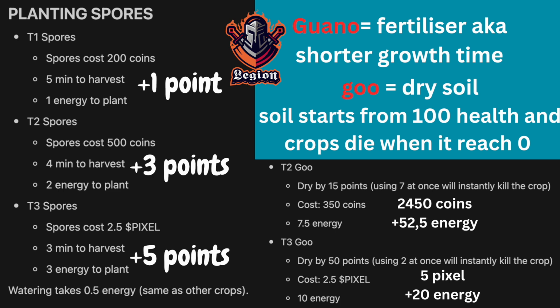We saw on the AMA that the fertilizer worked even if you use it before you water. Then goo will dry the soil. This is the sabotage mechanic. Soil starts with 100 health, and each goo will decrease it: decrease by 15 points the tier 2 and decrease by 50 points the tier 3. When the soil health reaches 0, the crop will die. I'm not sure, it should be that the seed disappears and it's free for you to use, but I'm not sure. I was not in testing.